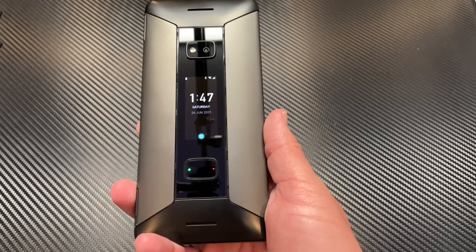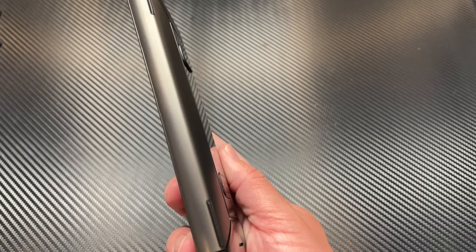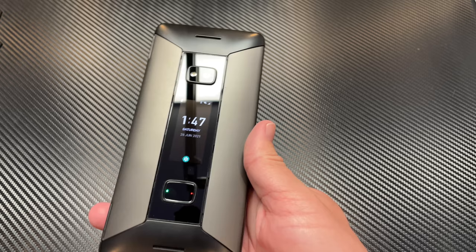There is no upside down with this phone - you can talk like this or you can talk like that. That was a very well thought out thing because when you pick it up, it's not always evident which side is up. It's got dual USB-C, one on the top and one on the bottom. You've also got bookended stereo speakers, a headphone jack, so those of you who are wired audio enthusiasts will be super happy.